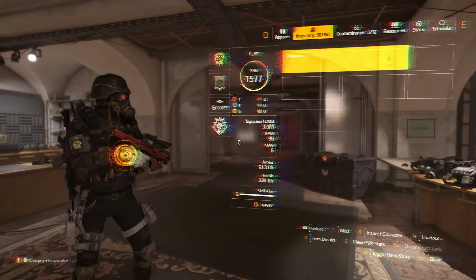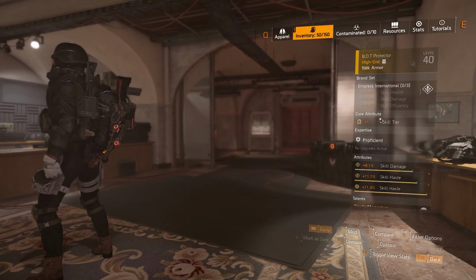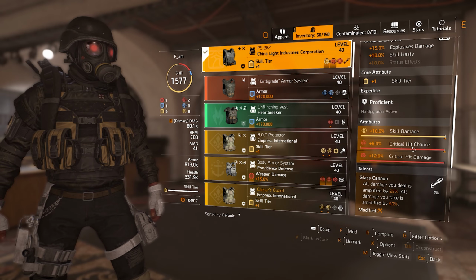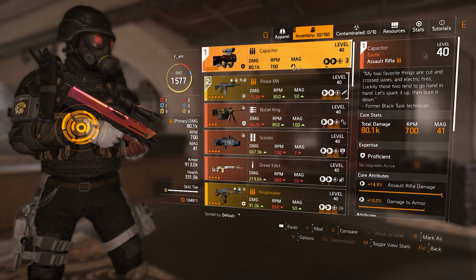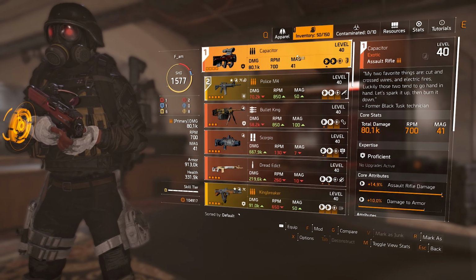That's why the choices that I made. That's why I took the Memento, because it offers us both. That's why I went with the glass cannon, because it offers both. And that's why I have invested critical hit chance and critical hit damage rolls in my build, so I can guarantee that my Capacitor will also be able to take down enemies. And as you saw in the gameplay in the background, it's able to do that.